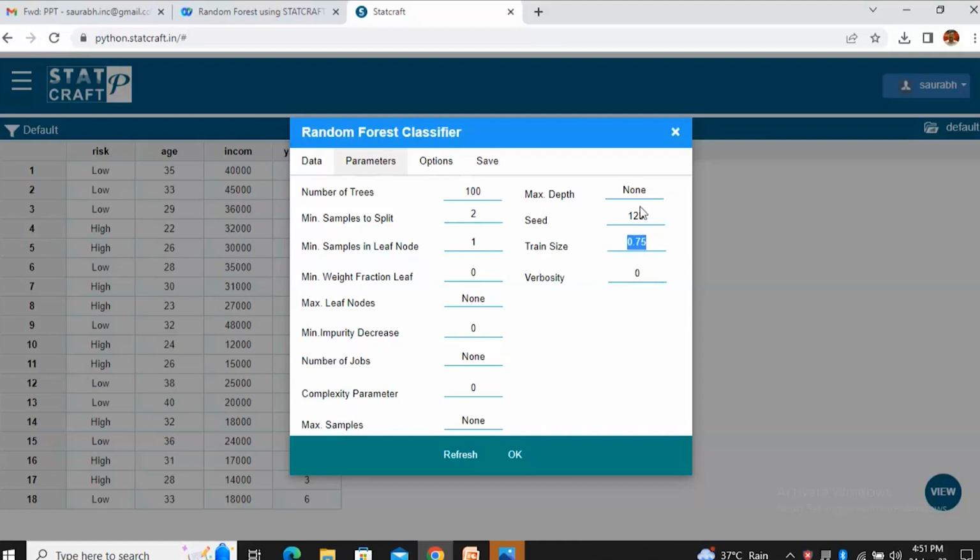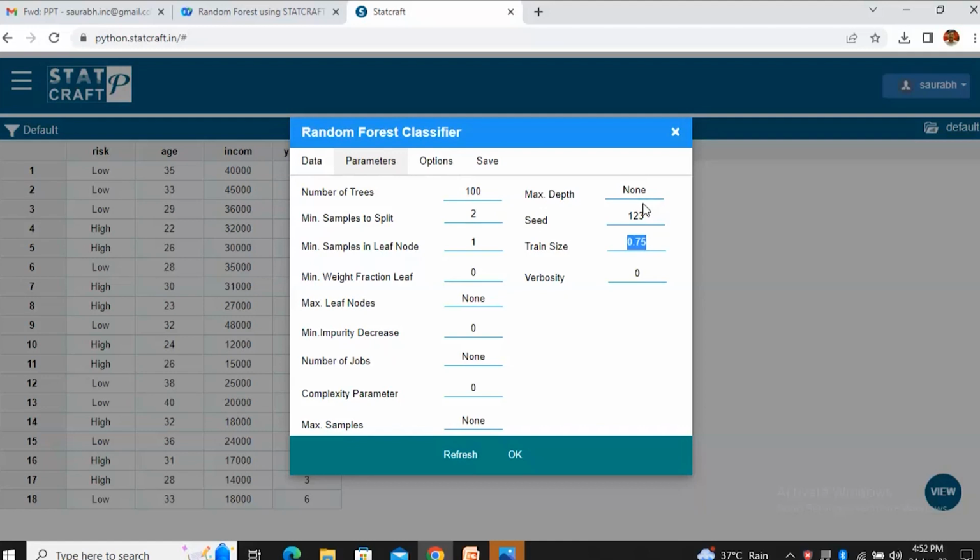Then you have the seed value. This seed value helps you to freeze the training and testing, because the training and testing is randomly selected, right? So if you give a seed value, then the next time you run the model, you will get the same training and testing. Otherwise, if you don't put a seed value, every time you run the model, maybe on the same laptop, you will get different results, because the selection of training and testing is random.